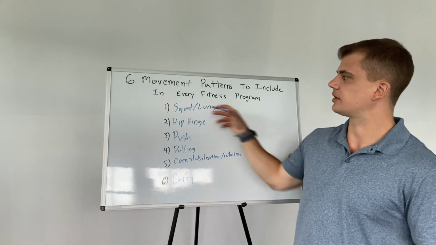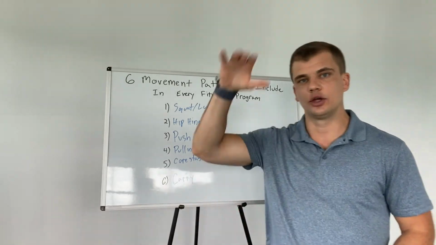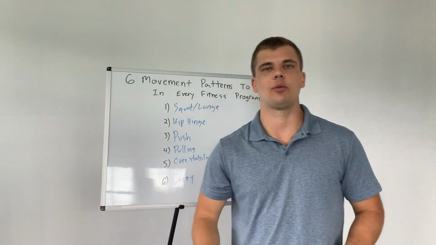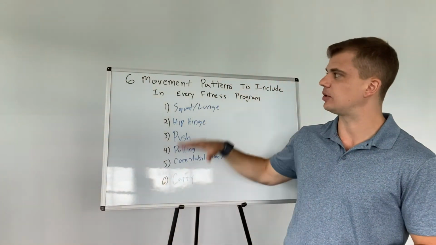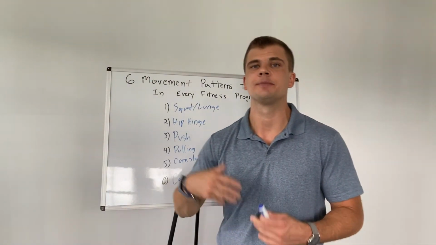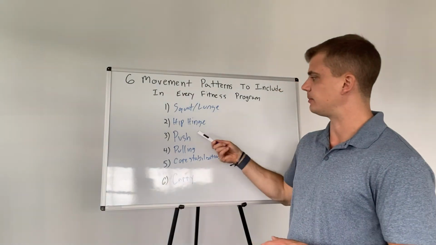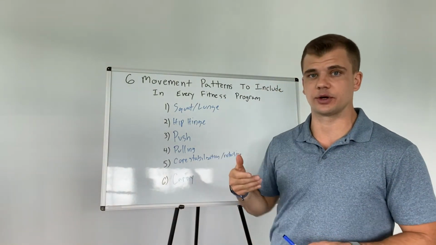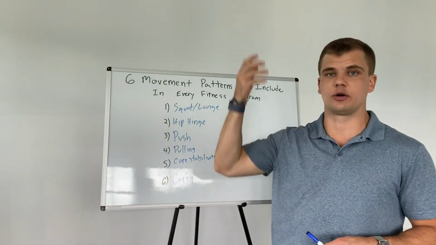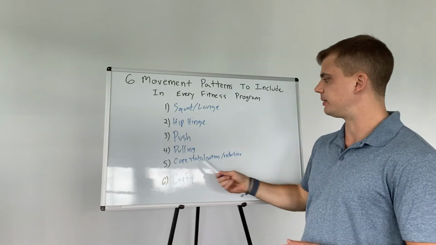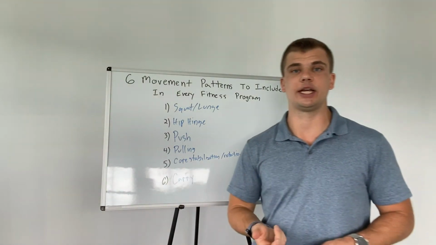So if you are interested in a full body exercise program, something that you can do is pick exercises from 1 through 6, do those 6 exercises in that workout. You know you're gonna be balanced, you know you're gonna be hitting every single movement pattern, and it takes a lot of the guesswork out of that. Again, be sure that when you're picking pushing, you're doing horizontal and vertical equally, pulling, you're doing horizontal and vertical equally, and you're doing equal amounts of core stabilization and rotation.